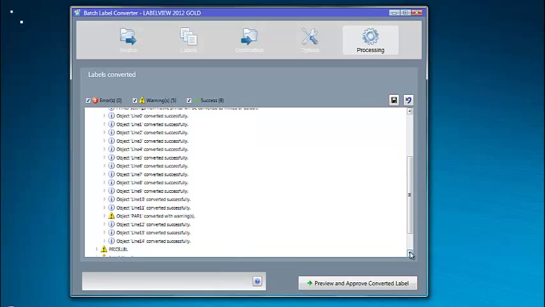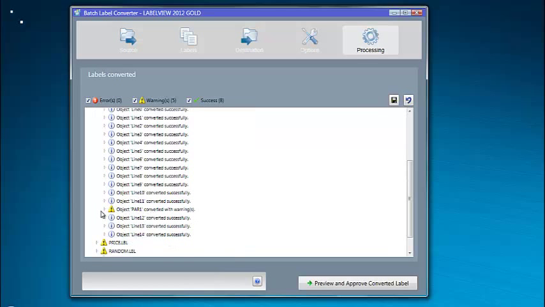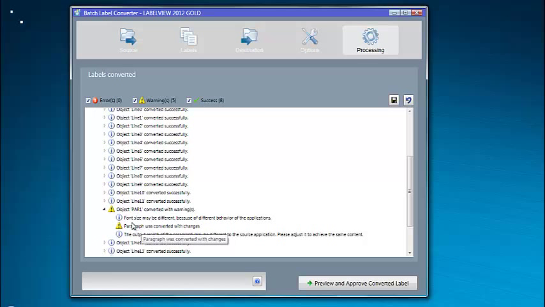Now, the warning here, let's see here, the nutrition. Okay, most everything converted okay. It looks like there's just one thing, paragraph field, that's giving a warning. It's saying font size may be different, paragraph converted with changes. Now, it doesn't actually tell us what's different. It's just saying, hey, we noticed that there's a difference in the paragraph field, so you're going to want to look at it and make sure everything's okay.